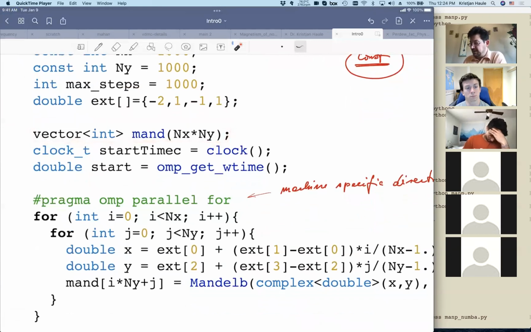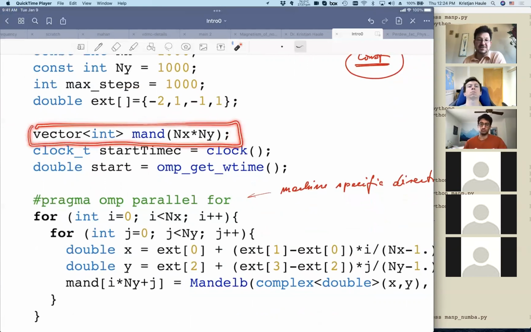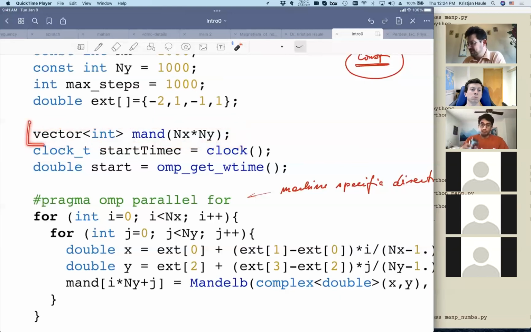I mentioned last time that C++ does not have a standard way of specifying multi-dimensional arrays. So still they do not have support for multi-dimensional arrays. So what we are going to use, however, is a one-dimensional array. And of course, a one-dimensional array can always be faked into multi-dimensional arrays with a little bit of extra code. Okay, so we're going to use a one-dimensional array, and this is called vector.